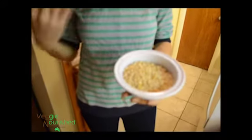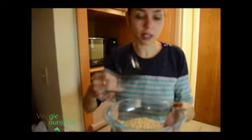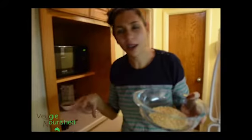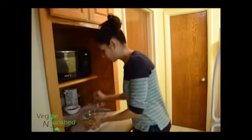Okay guys, I'm going to show you how we snack when we stay in hotels. That's my favorite, easy snack to make. We have popcorn, and every time we travel, if I know there will be a microwave, I try to get popcorn. You can buy it in bulk as well. I'm going to put this popcorn inside. I have about one third of a cup. You can use 1/4, because sometimes not all the kernels pop, and then I may try to pop them again, or I just have to dispose of them. But this is a good size dish, and I think 1/3 of a cup works really nicely with it.